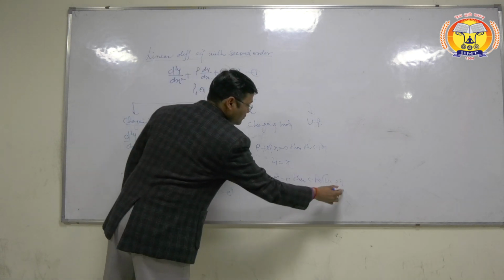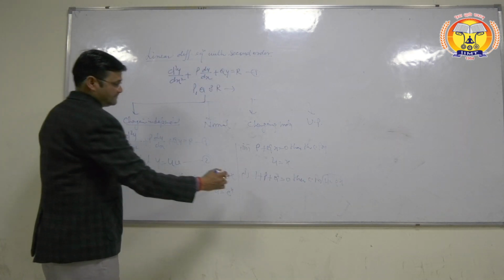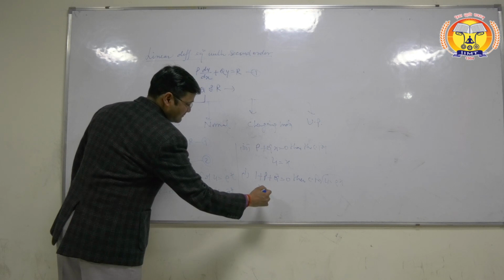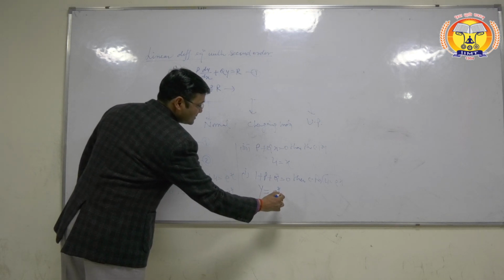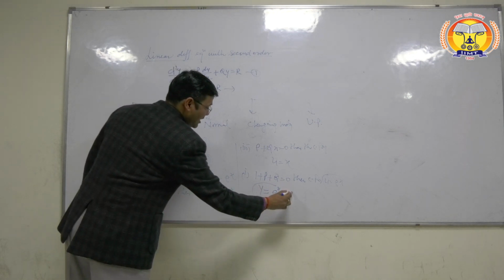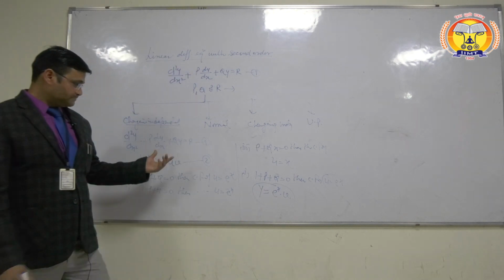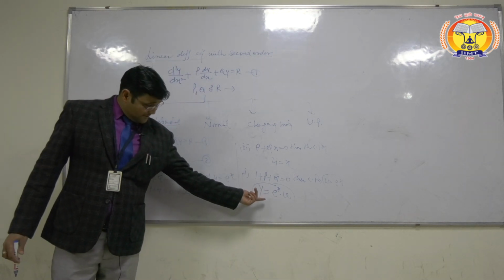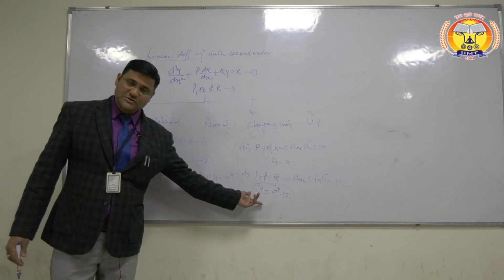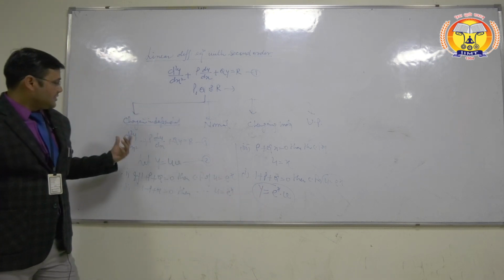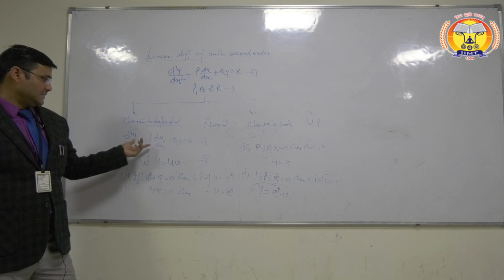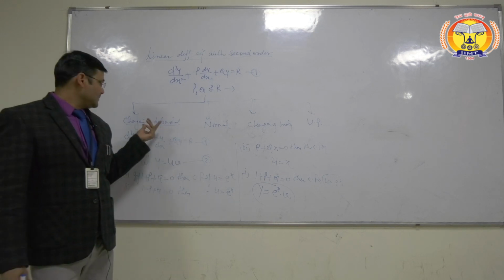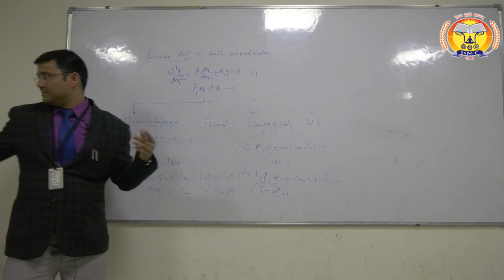Now we put this value of u in equation number 2, so y = e^x times v. This is the solution of equation number 1. Now we differentiate with respect to x the first time and second time and put into equation number 1. Then we get the general solution of changing of dependent variable.